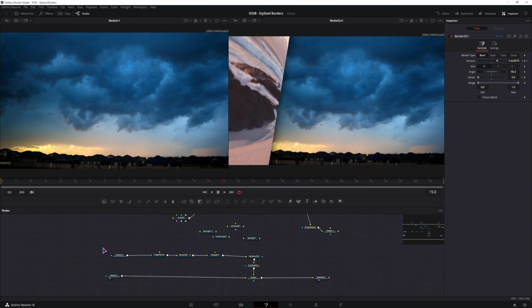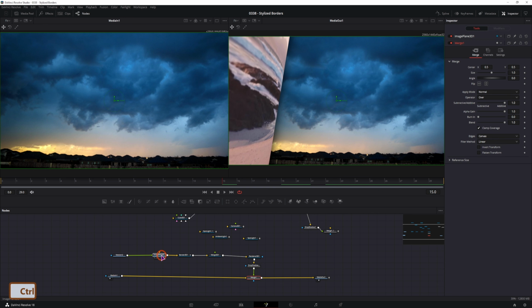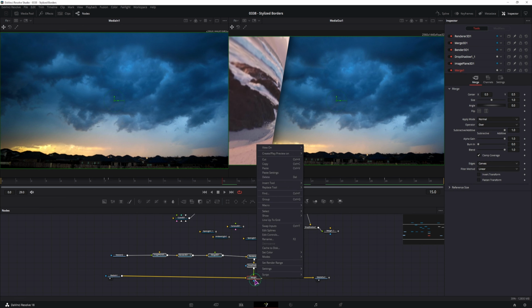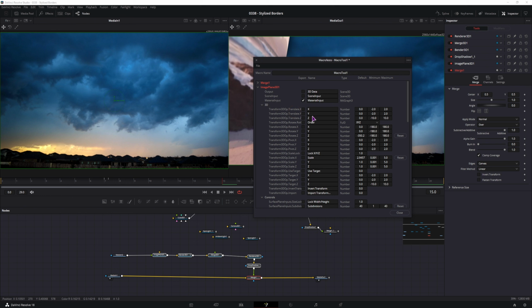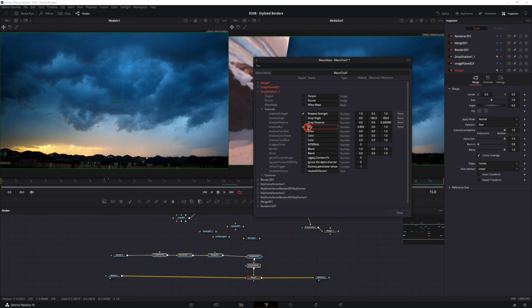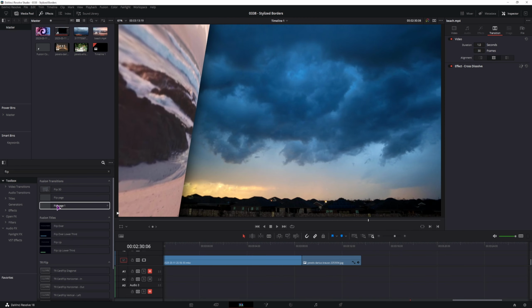Now I had some issue with the transition after I've added the keyframe stretcher. These two media ins were switched. And to fix that, what I've done is I've simply selected the merge first, then the image plane and the drop shadow, because these two have the animations that I could adjust. And I've selected all of the other nodes, right clicked, make a new macro. I'll simply do the adjustment as before, so rotation, and the drop shadow will have these two options. I'll save it as flip page 1. I'll put it on this clip.